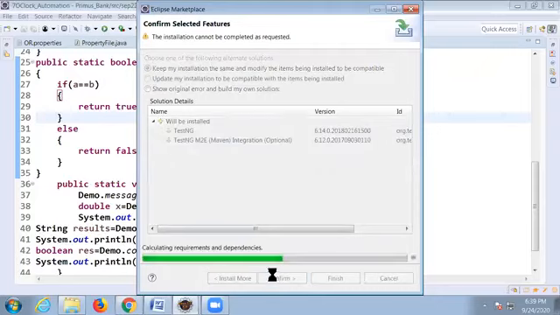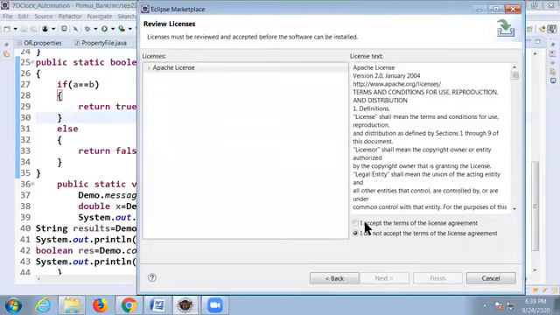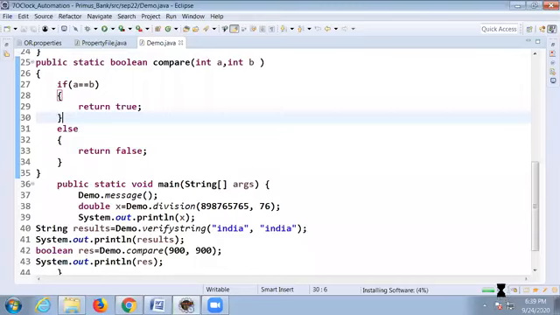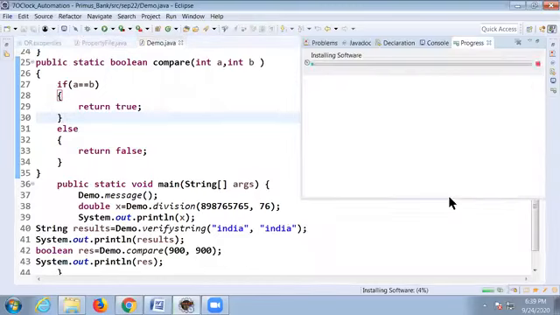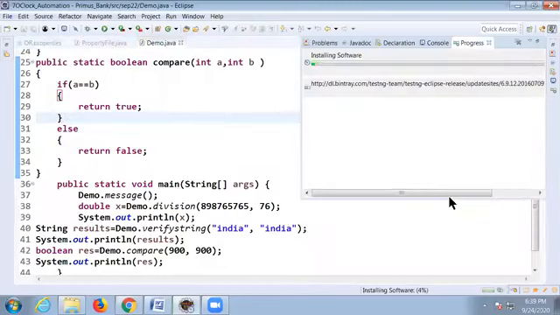It will ask you to accept the terms and conditions window. Just accept the terms and license agreement. Check this first one, I accept the terms of the license agreement. Click on finish. It will be running in the background. While installing, in between, it will give you one security warning window.